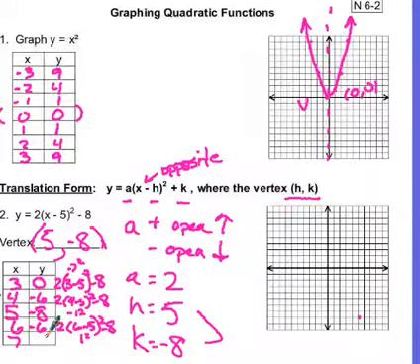Notice that because this is the vertex, everything's going to come off of it. So this went -8, -6, 0. Going the other way, it's going to be -8, -6, and the next one, if you plug it in, you'll get 0, and you can check that. So I'm going to come back over here. Now I have enough points, I can tell exactly where that is going to go. And it should point up because its A was positive.